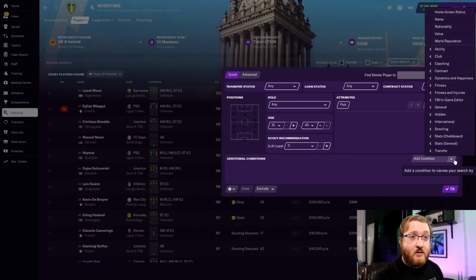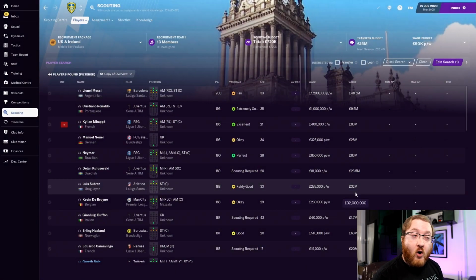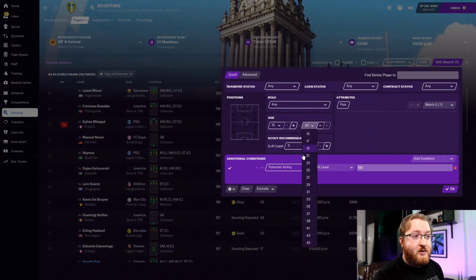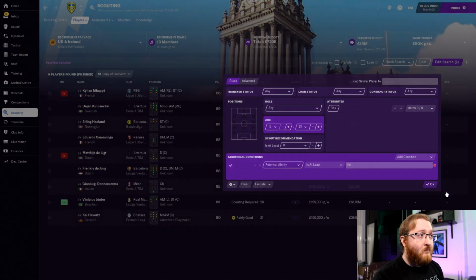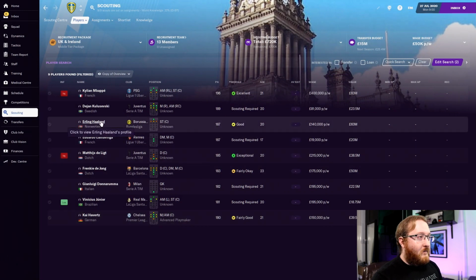And you can also do this in your search functionality. So you can click on here, click hidden, say potential ability, and say I want it to be at least 180. I want the best players possible. Now it will show me all the players being over 180, but it's also showing me folk who are maybe older than what I'm looking for. So come back in here, change your age to be 23, shows you all the younger players that have potential ability over 180. So in here we have Haaland.